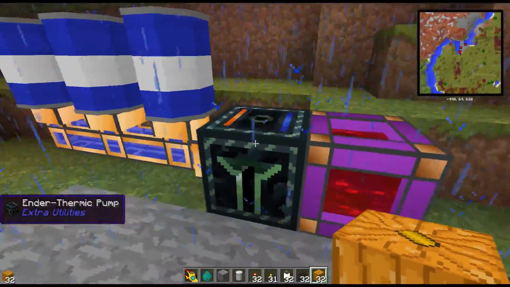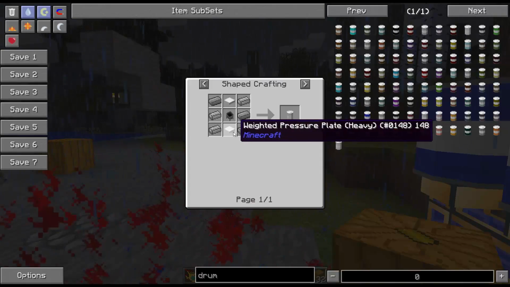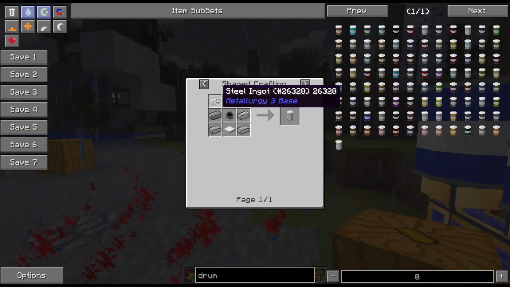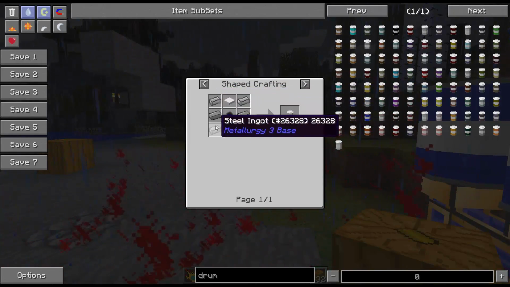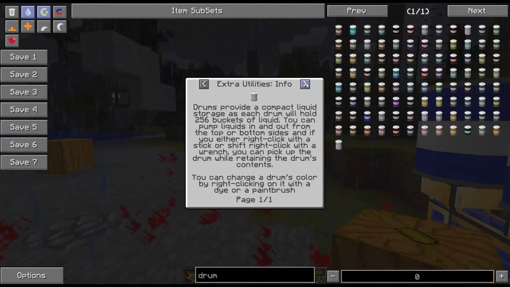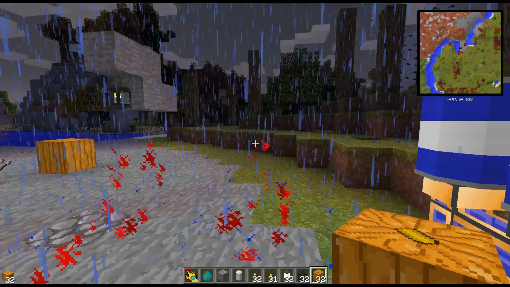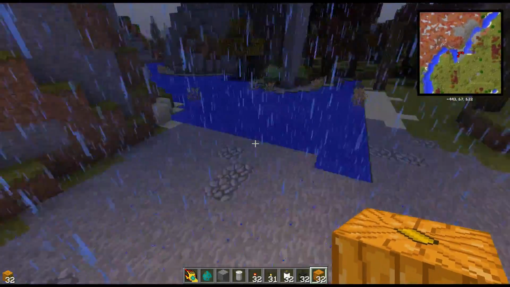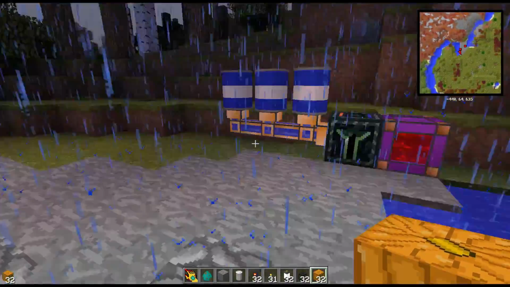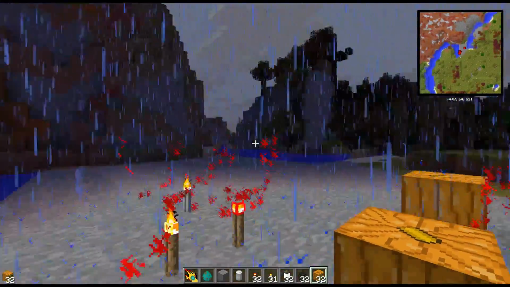So this is how you get lots of water in this pack. You use your Ender-Thermic pump and pump it into, actually probably a drum is probably the best thing, because the recipe for these is very simple. Yeah, even in this mod pack it's pretty good. Cauldron, oh yeah, okay, it takes steel in this mod pack. So this normally takes iron, but they've updated it to steel, which makes sense because drums hold a ton of liquid, and so making it steel is going to push it to a little bit later game. So you're going to have to use probably portable tanks, the little ones, at the beginning. Or just bring a bunch of buckets and fill them up, I guess, but yeah, that doesn't sound like much fun. Okay, I think that's it for the moment.